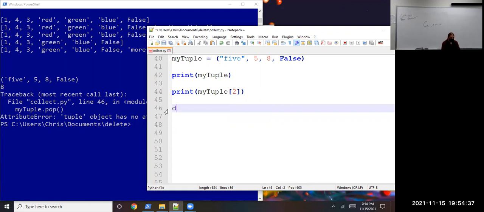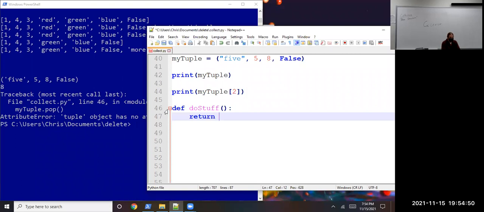I'm going to write a quick function here to jump ahead because we're going to see this. I'm going to delete this one immediately afterwards because we haven't talked about these, but we can return more than one value. Do stuff.